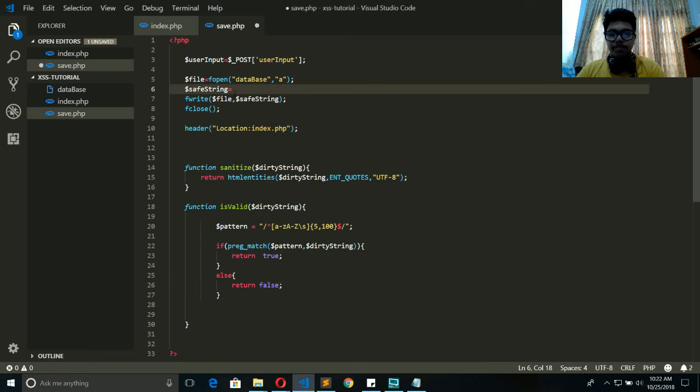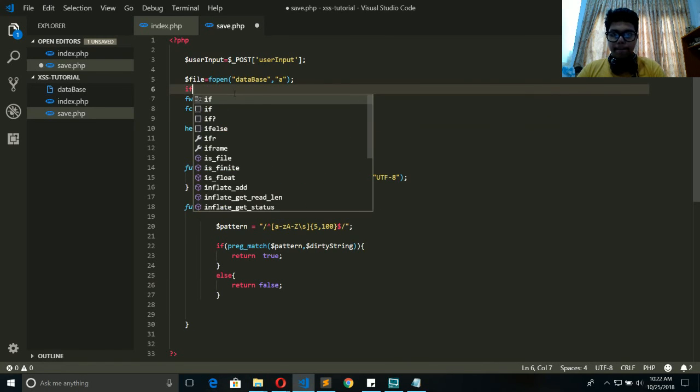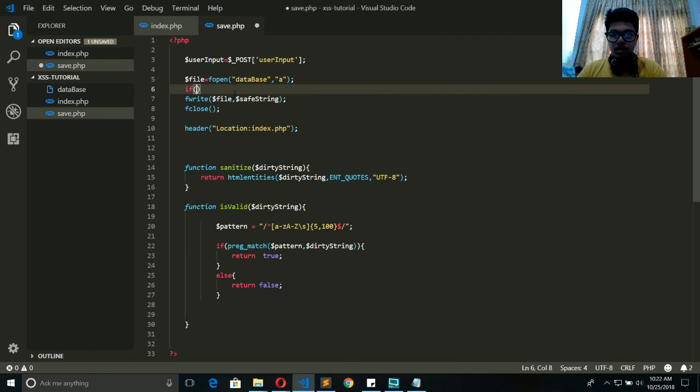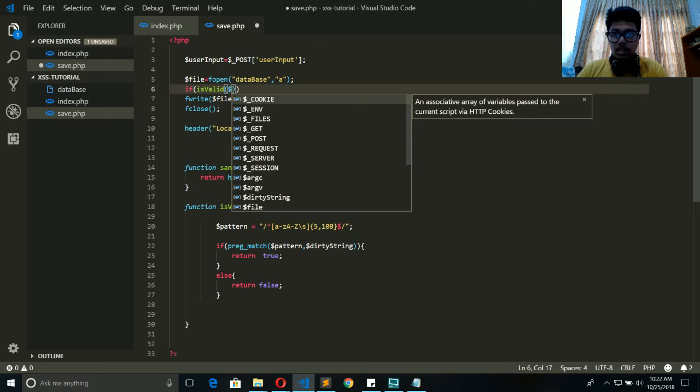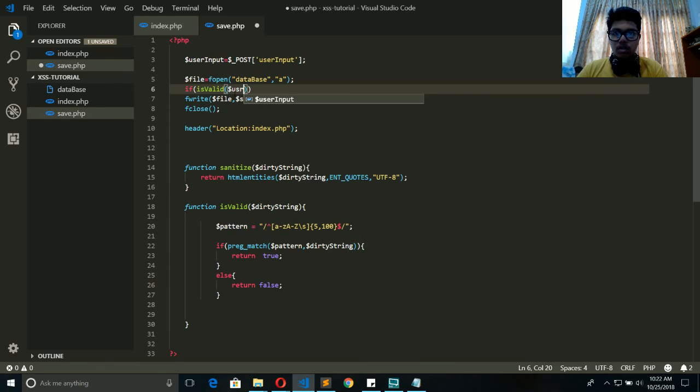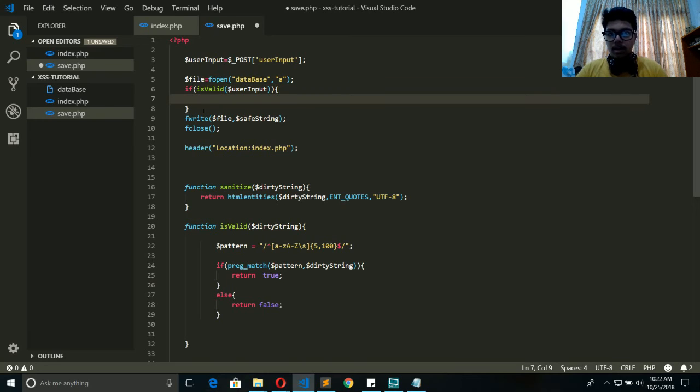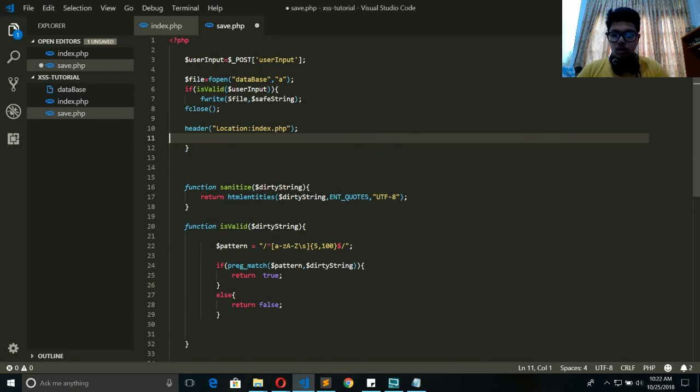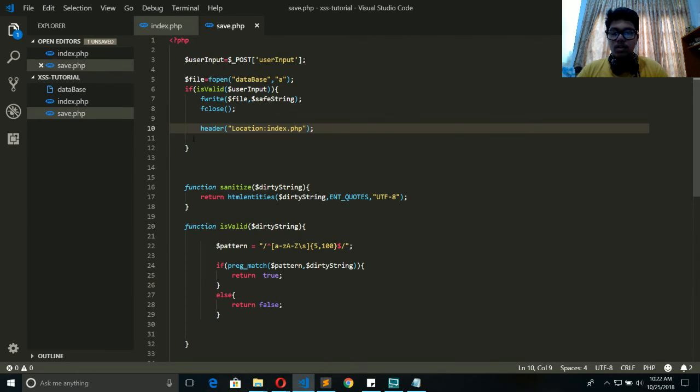Okay, I'm not going to use the sanitize user input function now. I'll say if is valid, I will send in user input. If this is valid, I will say okay, you can write your data into the file.